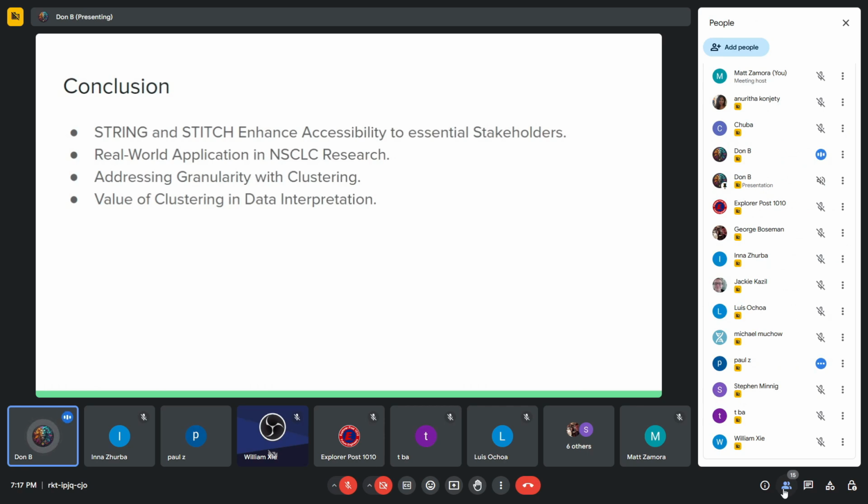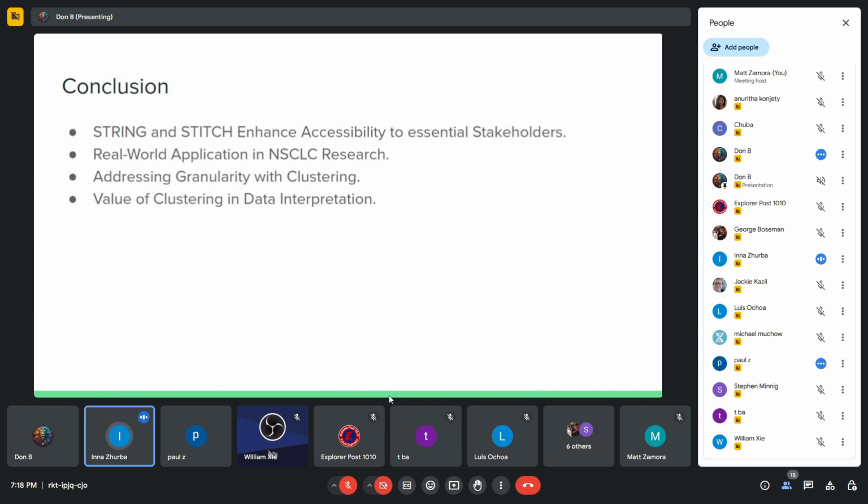Anything else that you want to say in conclusion? I know we have a little bit of time. I just wanted to ask if there would be value for me to show the Google Colab with just the code implementation of the k-means. Yeah, I happen to know that a few folks here are interested in the code. So we're going to go for the biologists on the call. Hold steady. We're going to go for decoding for a while. But yeah, go for it, Inna. Okay. Awesome. Just give me 1 second. And I'll share my screen.